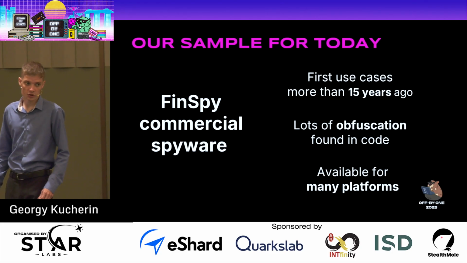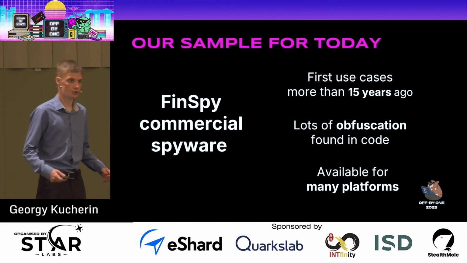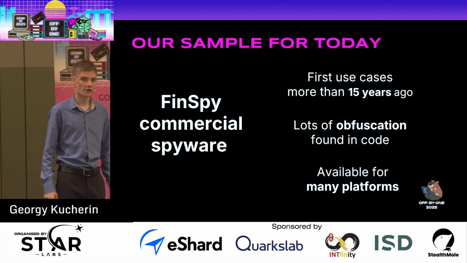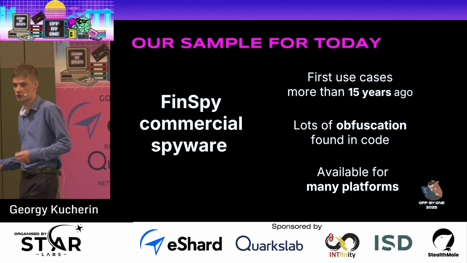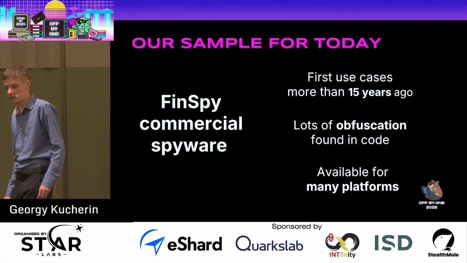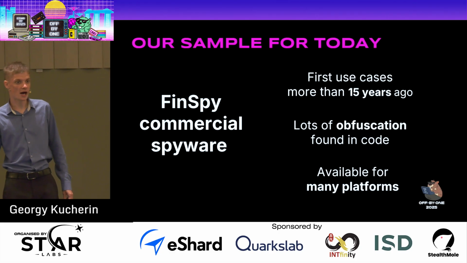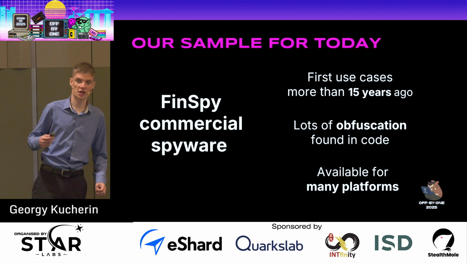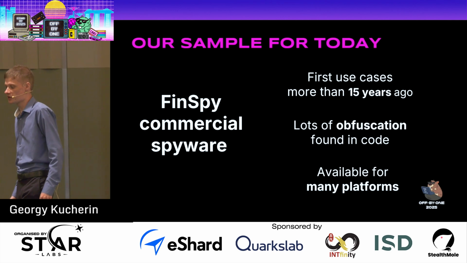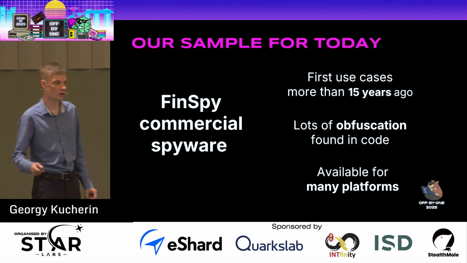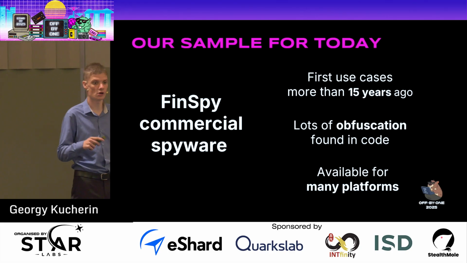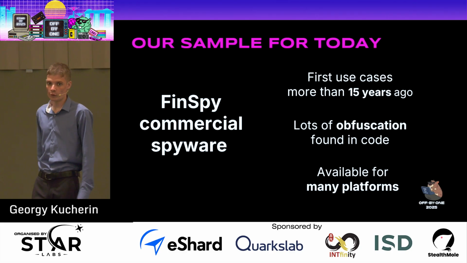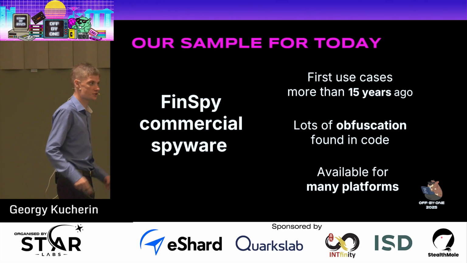So, to demonstrate how HRTNG can be helpful during reverse engineering, today we'll be analyzing a sample of a commercial spyware named FinSpy, also known as FinFisher. This spyware started being deployed more than 15 years ago, and its samples are notoriously known for containing lots of creative obfuscation techniques. This spyware is available for many platforms like Windows, macOS, Linux, Android, iOS, and even old BlackBerry phones. Today, we'll be reverse engineering a Windows sample of this spyware.